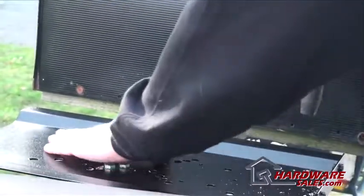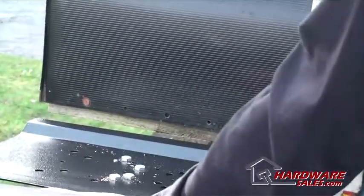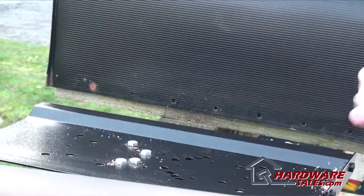You can also see there are quite a few holes on here — it allows you to mount it in many different places. I didn't have the most ideal setup with this post, but it's going to work anyway because of the way they give you a lot of options.